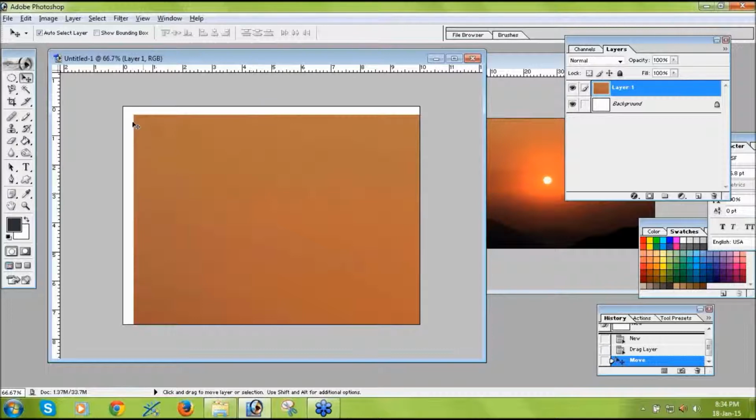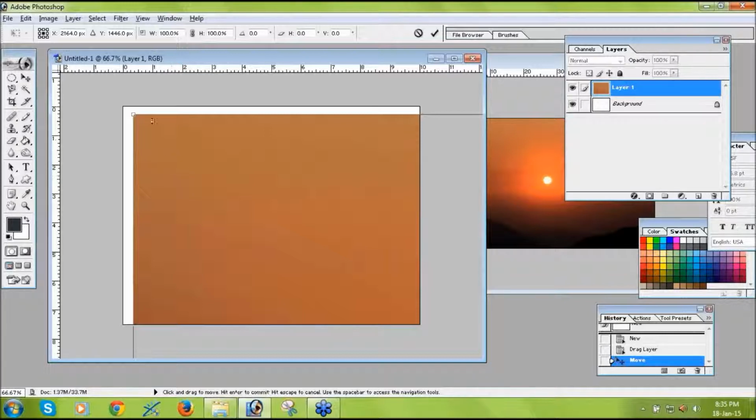You see there are no bounding box. Now there is an option in Photoshop 7.0 which is show bounding box. Just look at my cursor, it says show bounding box. Just click on that and you will see there is a bounding box. If you are not using Photoshop 7.0, if show bounding box is not available in your Photoshop version, just press Control then T. Control T, you will see a bounding box around your image.